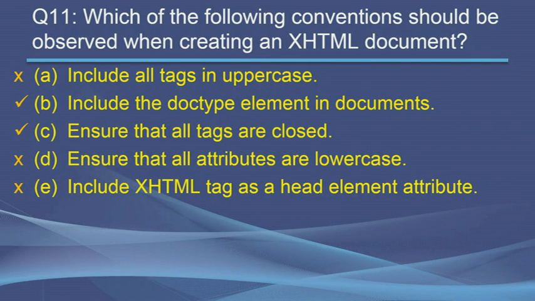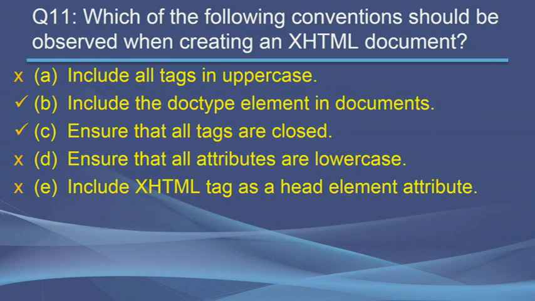Include the doc type element in documents. This is a must. You need to include the doc type element XHTML at the topmost part of your XHTML document, because it is very important that the browser knows that it needs to interpret the doc type XHTML and not simple HTML. So that is also very important. So it is correct.